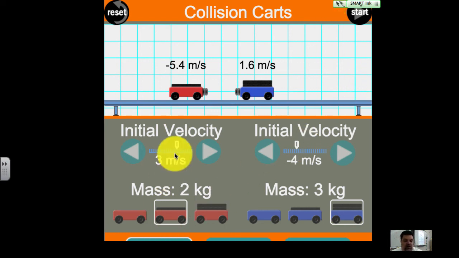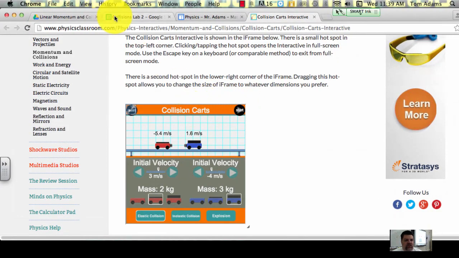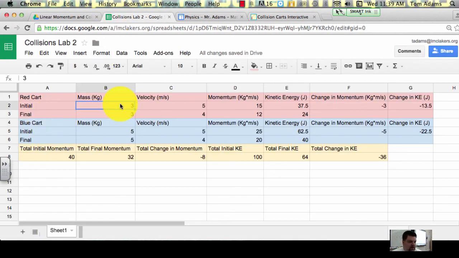Now let's plug that into our formula sheet. So I want you guys to plug yours in too. My mass on the red cart was 2. My mass on the blue cart was 3. My initial velocity on the red cart was 3. My blue cart, the initial velocity was negative 4.